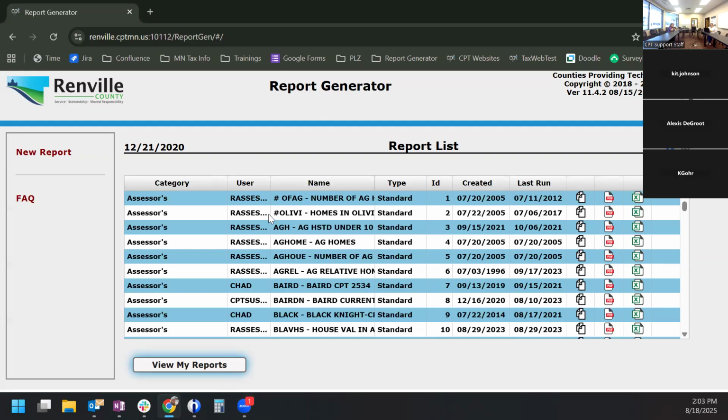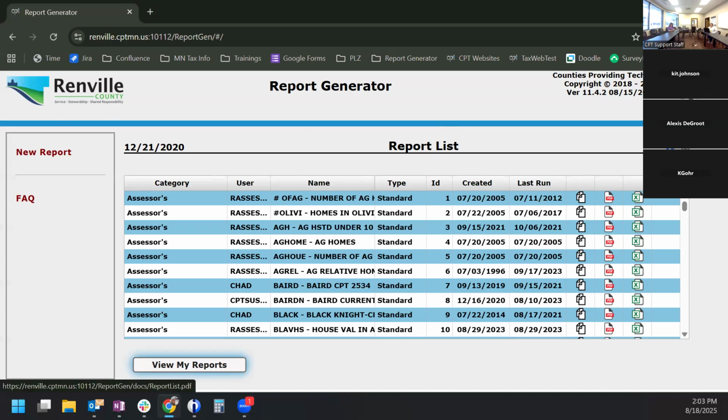If you try to save changes, the system's going to queue you and say, would you like to save this as a new report? Because you can't save their old one. And you just rename it and make it yours. The navigation for our report generator is typically around the edge. So bottom, left, and top.